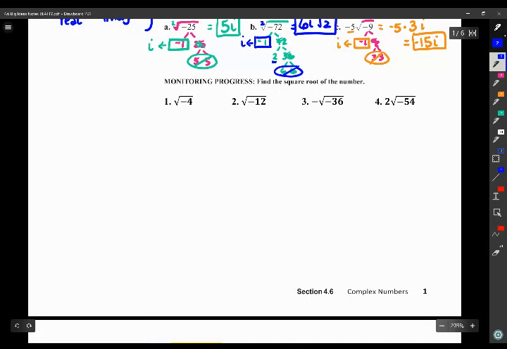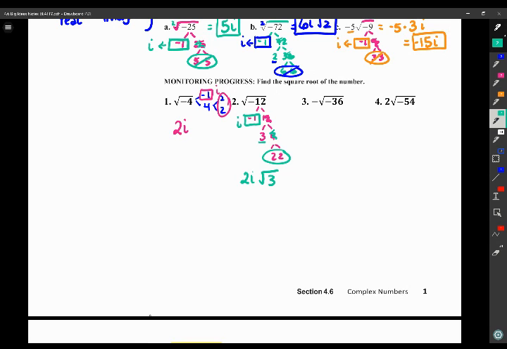So as you look at number 1, the same idea, we should have got 2I, because this is -1 and 4, and then 4 breaks down to be 2 and 2. So the -1 is your I, and then your pair. So this is your I, and then this is your pair. So this would be 2I. -12 will break down to be -1 and 12, 3 and 4. 4 breaks down to be 2 and 2. And same idea. This -1 is the same thing as an I, and you have a pair of 2s. So this will be 2I, 3's left over, √3.